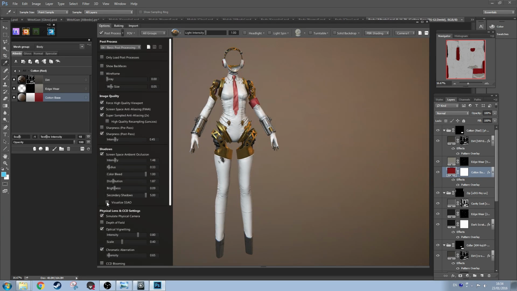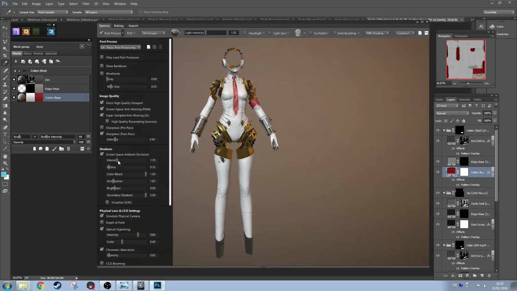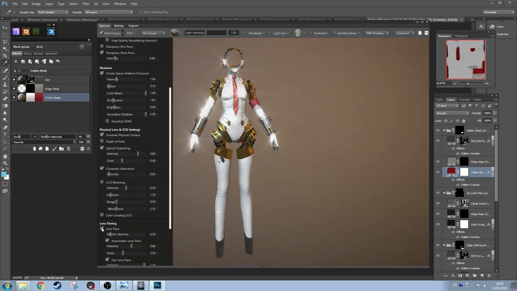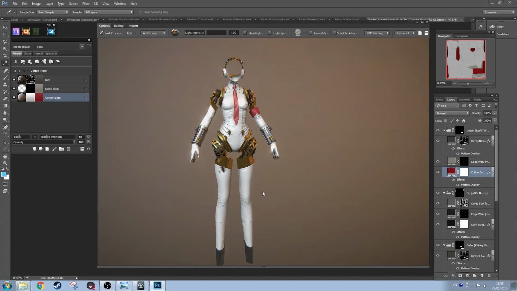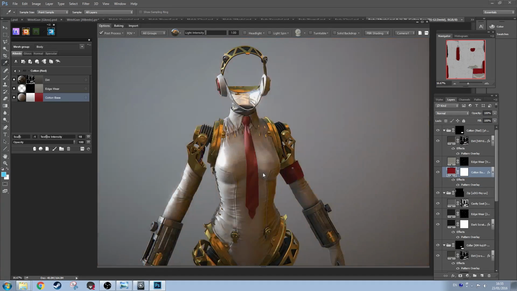Just going to mess around with a bit of post-processing just so I can kind of see what's going on in an environment more similar to how this is going to be presented. I really like how there's just so many post-processing options. I really like messing around with lens flares, though they do kind of kill your FPS. But they look cool.